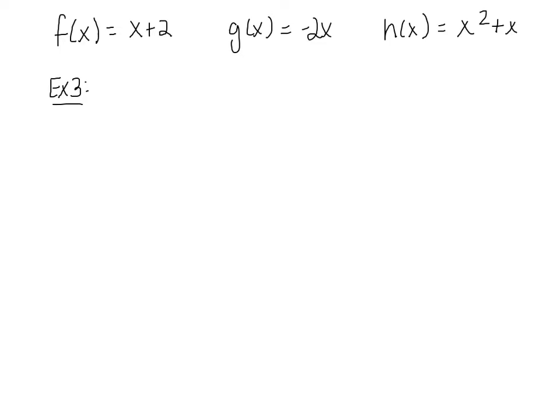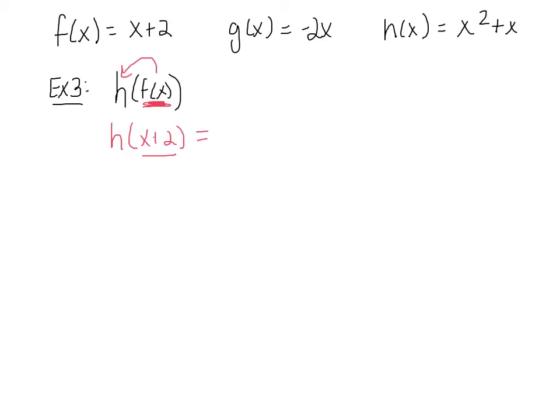Okay, let's look at example 3. We're using the same functions, the f of x, the g of x, and the h of x. For example 3, we want to find h of f of x. Again, I'm taking my f of x function and plugging it into my h function. So I'm going to have h of x plus 2, because that's what my f function is. We're going to plug x plus 2 into the x in the h function.